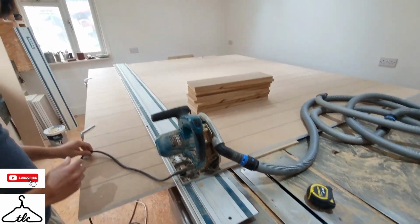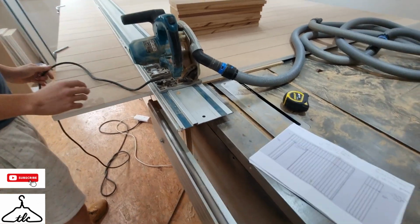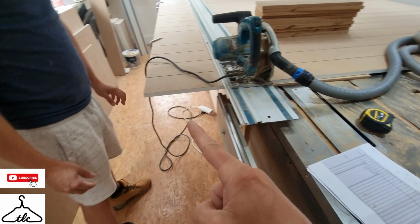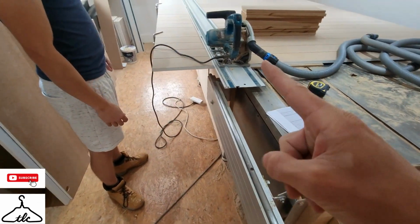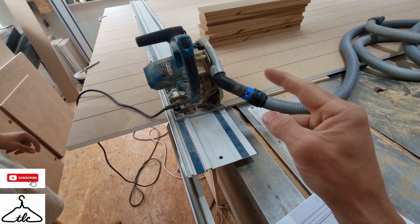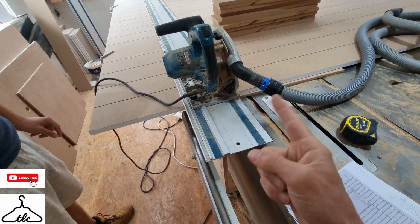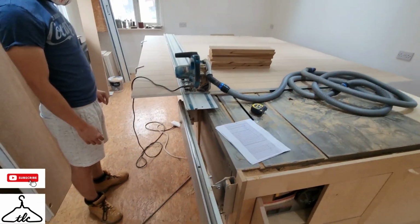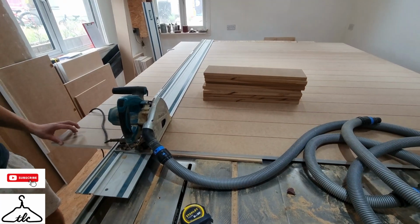Right, so we're good to go on this one. This is our last cut, and we've just had to make sure that that dimension was perfect, because like I said, this is where the bulkhead door is going. We just showed you that. So we've just done a little nick, just plunged it in ever so slightly, removed the saw and taken that measurement, and it seems spot on, or as good as it can be. I think we're going to go for it now.